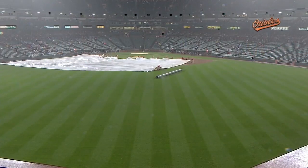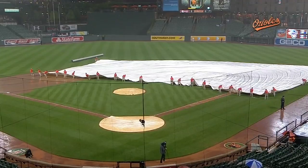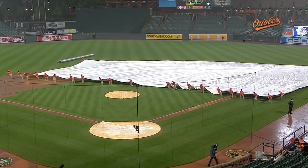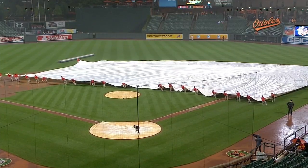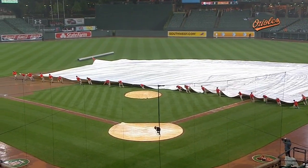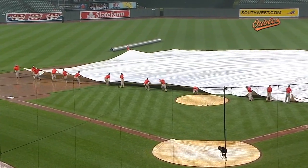All the grounds crew is struggling — the rain has made that tarp so heavy that they're having a very difficult time getting it onto the entire infield. It came down fast, very fast, and the infield got wet enough. Now they're having to drag it across mud, trying to get the water off so they can finish covering the rest of the field, but they got halfway across the infield and stopped. You can see how much effort it's taking to try and get that thing over.